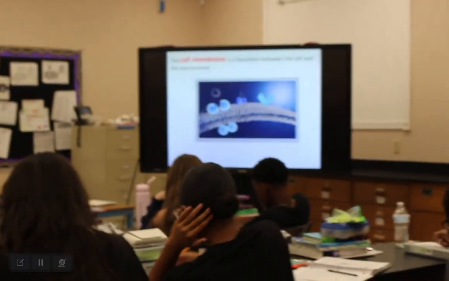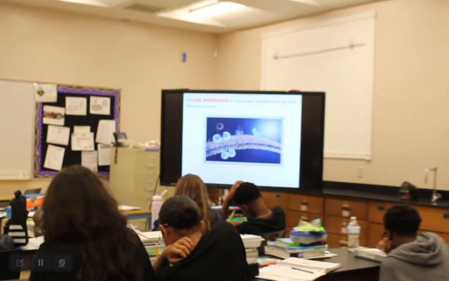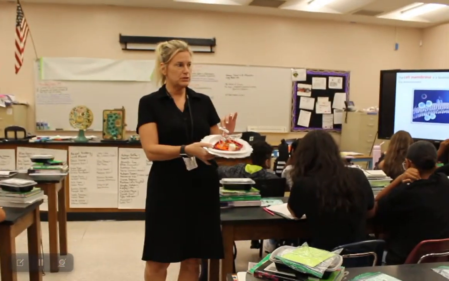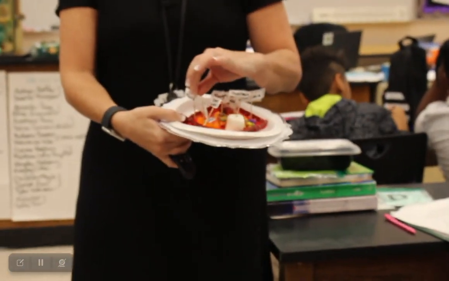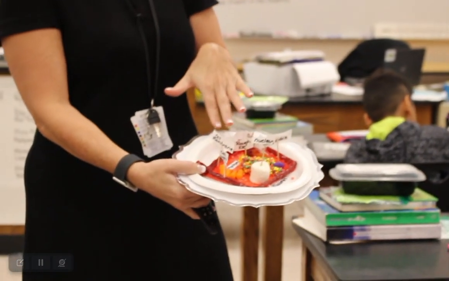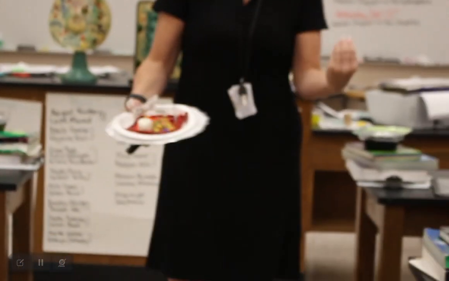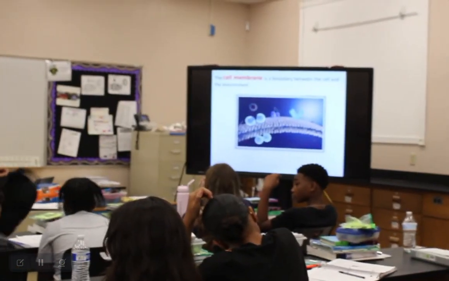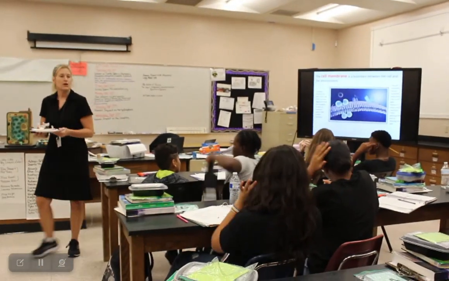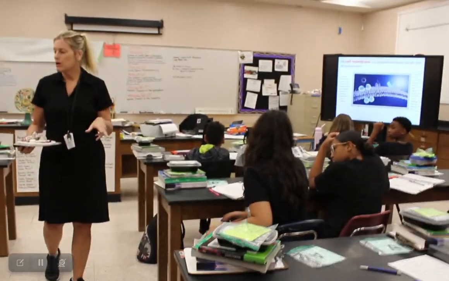The cell membrane is the boundary between the cell and the environment. And the cell membrane, I actually used a Twizzlers pull and peel because it's very similar to the cell wall, which is around it, which I used a regular size Twizzler. They're very similar in their function. So the cell membrane allows things to go in and out of the cell. Specifically, it would be things like oxygen and carbon dioxide. When you breathe in, you're taking in oxygen, and then you want to get rid of carbon dioxide.